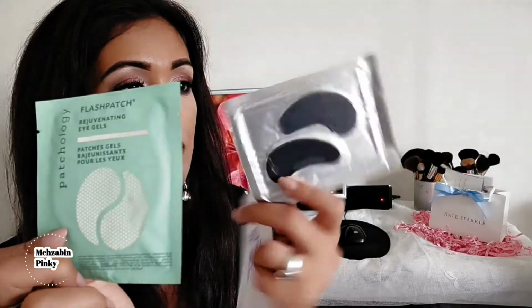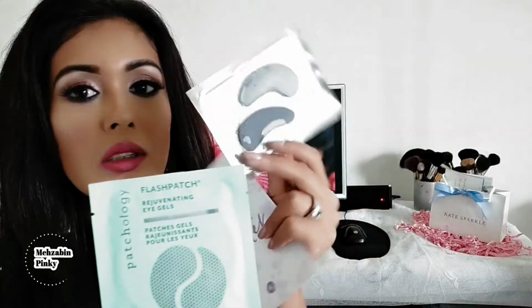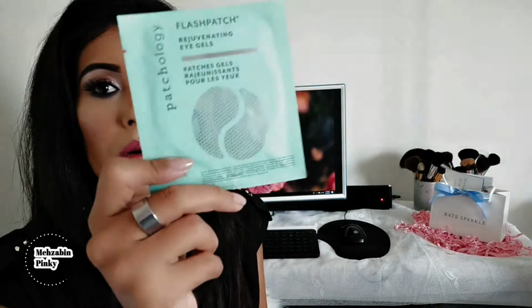It's a patch, so it is like this shape. I got one before which I haven't used. It's this one by Black, from last month or the month before's Bellabox. I haven't used it, but this product is okay. It retails for only $4.22, available at Mecca.